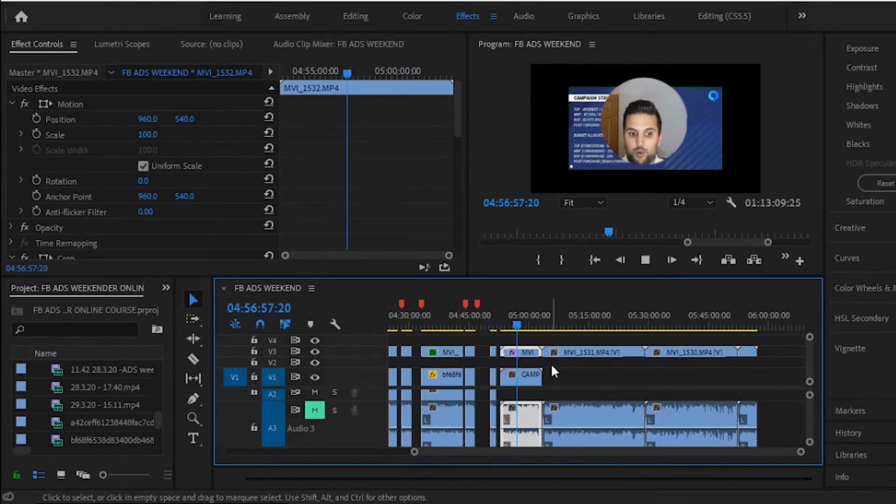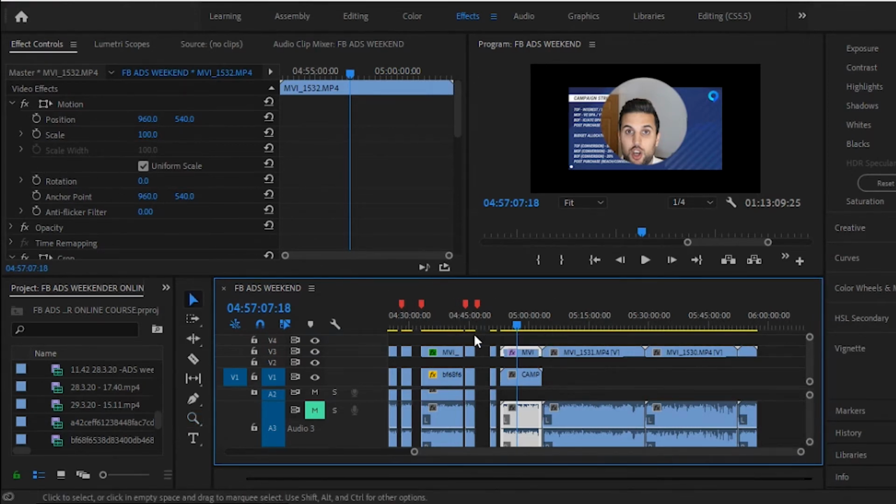Now that looks like it's a bit off, so I'm a bit too low. As you can see, the audio isn't synced here either. So that needs to be lined up. That's a great example. So let's actually just work on this right now and give you guys a live example of how I'm actually going about editing this stuff.